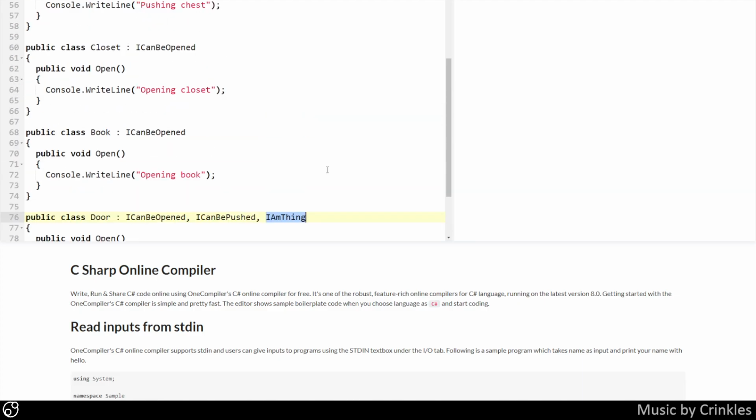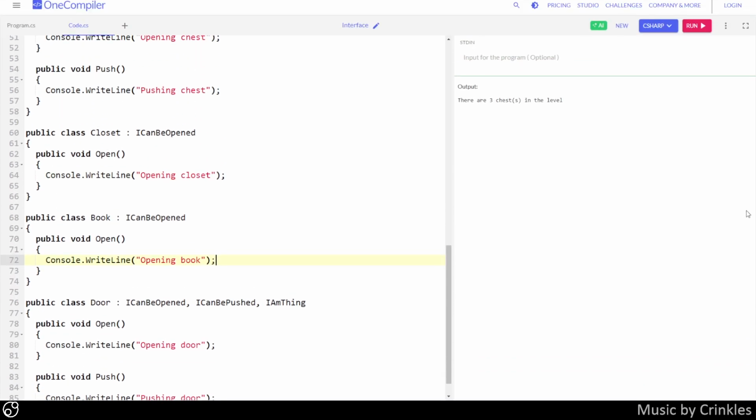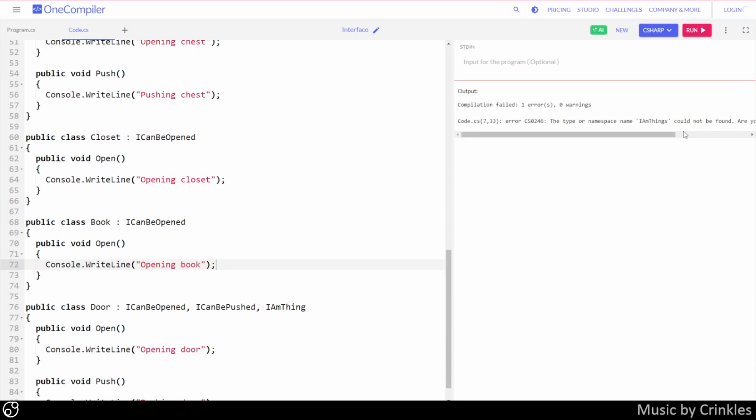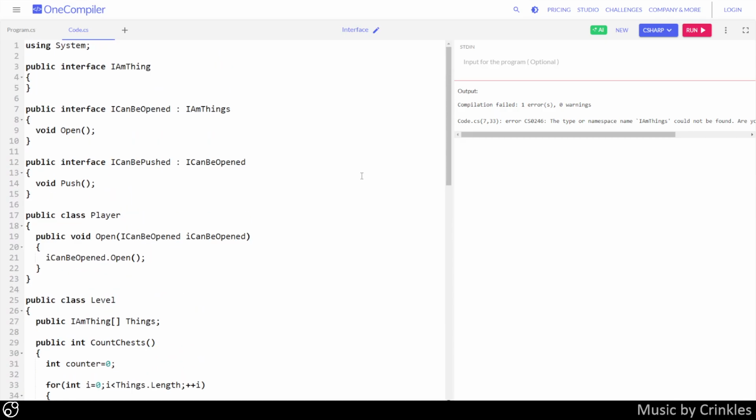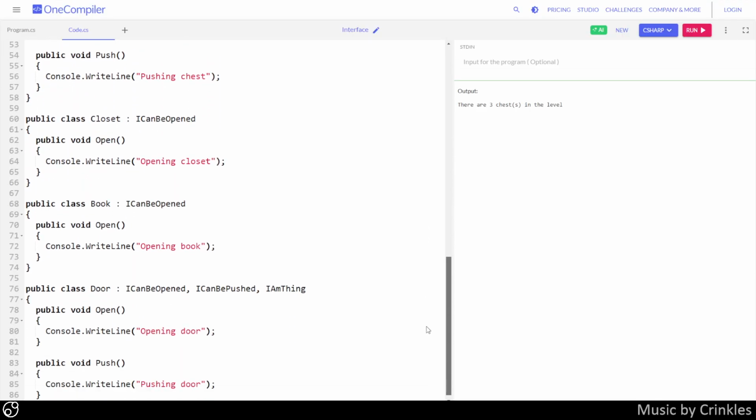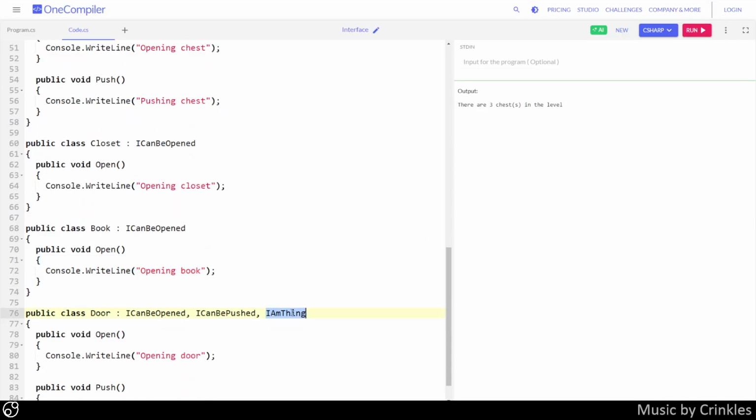We can leave it in there, like I can compile this, or should be able to compile this. And things. It's better. Compile this just fine, but this is unnecessary because it's already implied through I can be opened, and the same way I can be opened is already implied through I can be pushed.